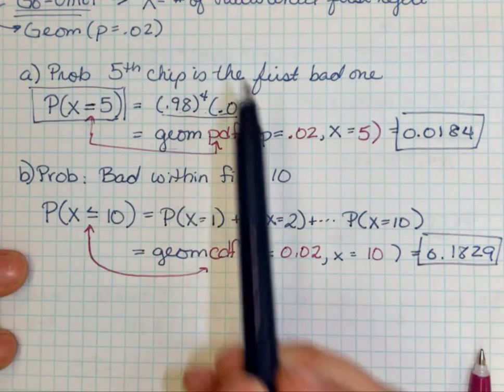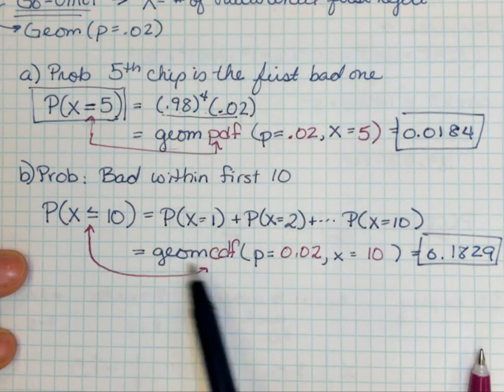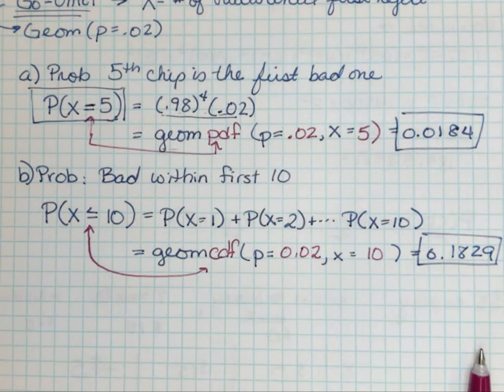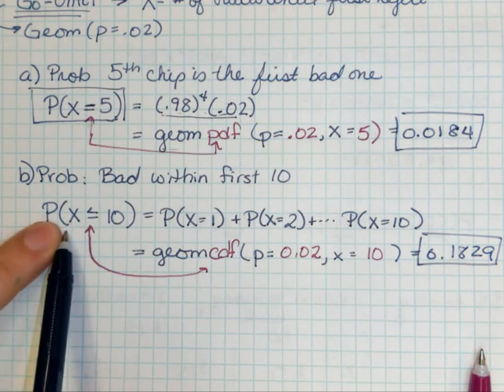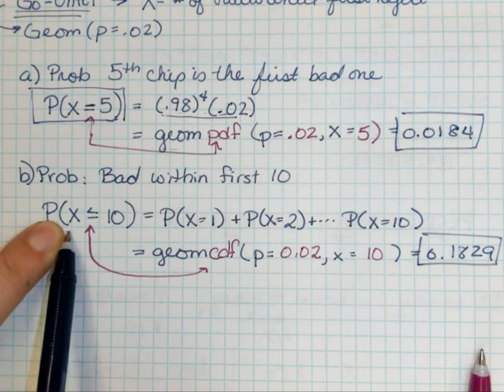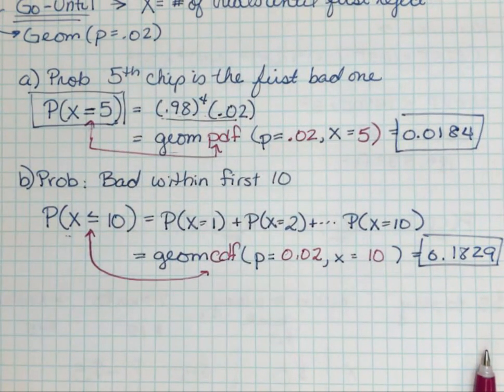And again, I'm perfectly fine if you leave this out. The calculator speak here is okay, but I do need to have this probability statement because X indicates that we're doing a go until. That's not the only type that we have. Okay? All right. So, still using the same idea.